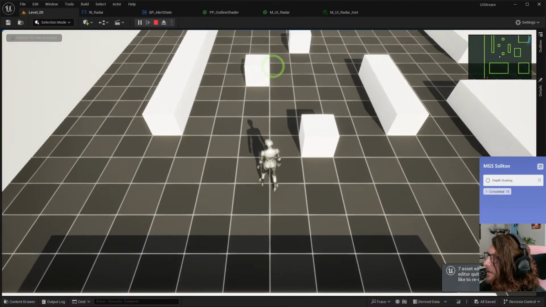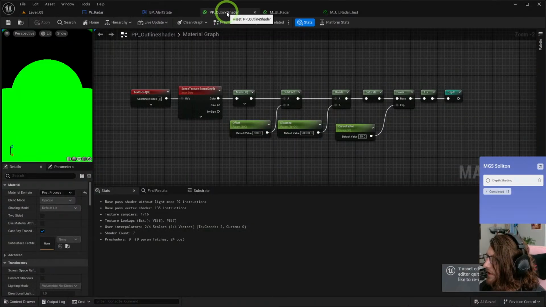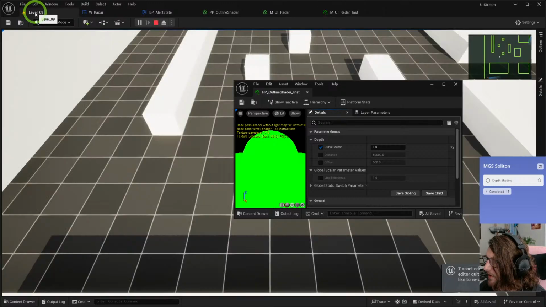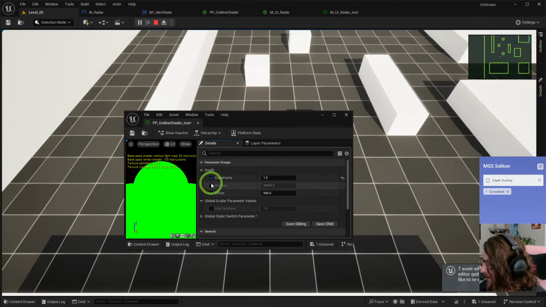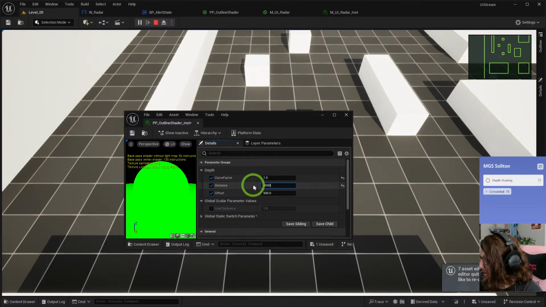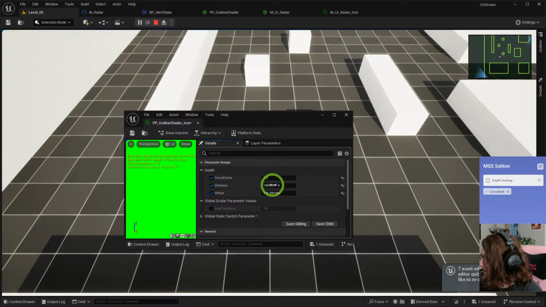Okay, so let's go. Got our outline shader here. Got our outline instance here. Go to our level and check out these variables. It should do something at some point. It is not. That was a waste of time.